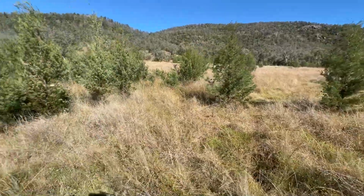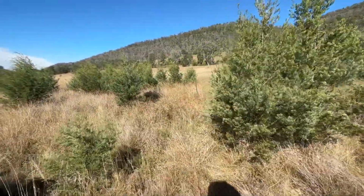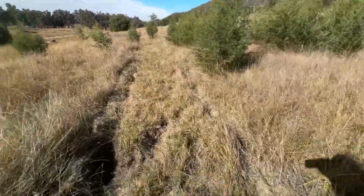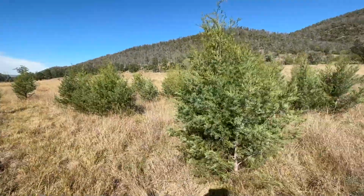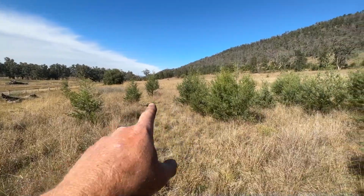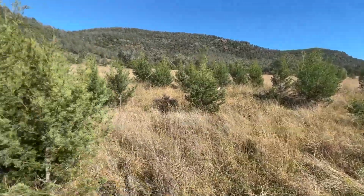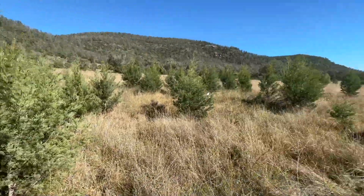Apologies for the wind noise, because it just started blowing and I want to talk to the camera. So today's job is to come down and get rid of all these little sucker trees. One, they're hiding the pigs, so there's a pig wallow here, and two, oh, there's a fox just in there. And two, I'm going to start prepping this patch from the southern end coming this way, and these trees have got to go. There's only 30 or 40.